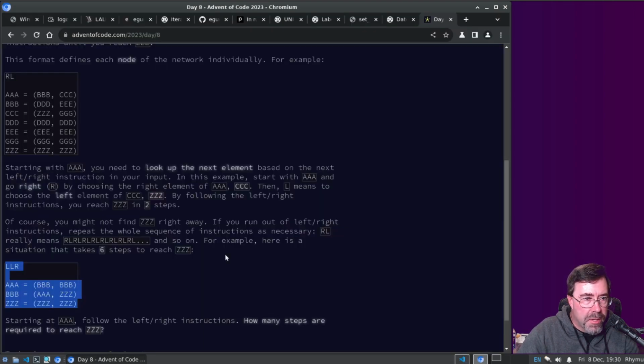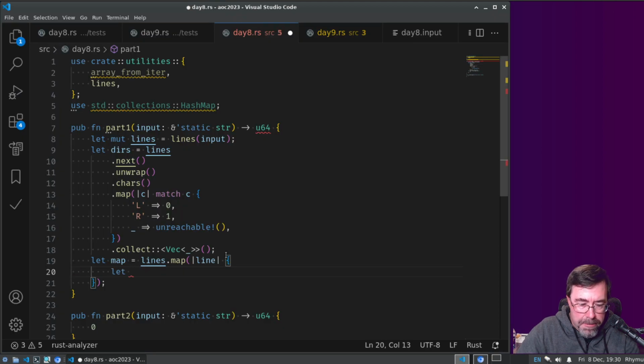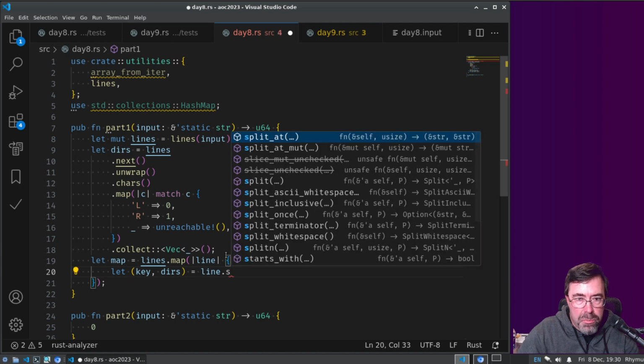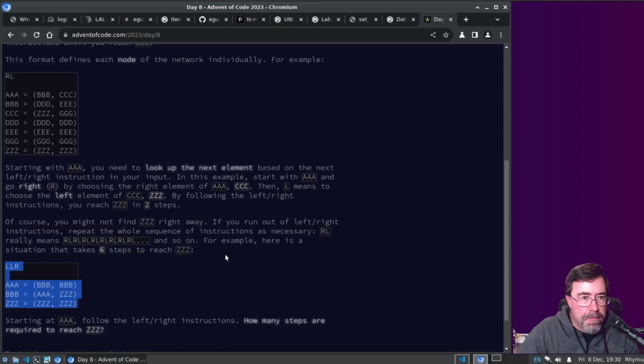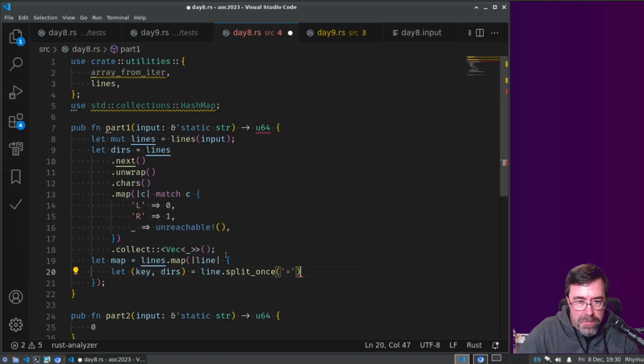So with a given line we want to split, so it's key and I guess dirs, right, equals line dot split once on equals, right, unwrap.